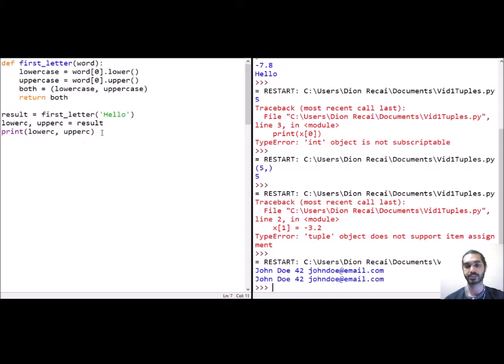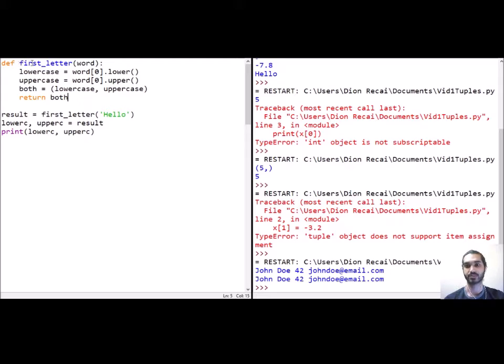Another way in which tuples are commonly used is to return multiple values from a function. Normally, when you return something from a function, you can only return one variable. An easy way around that is to simply store the 2 things that you want to return, or more than 2 things, into a tuple and then return that entire tuple.